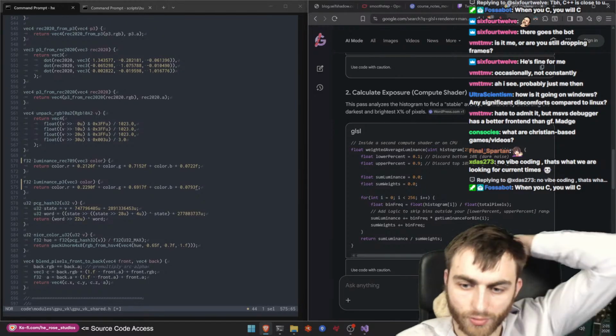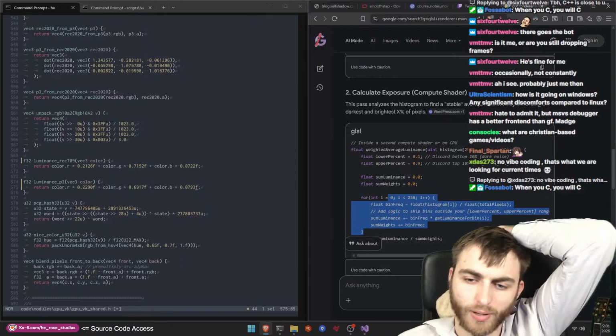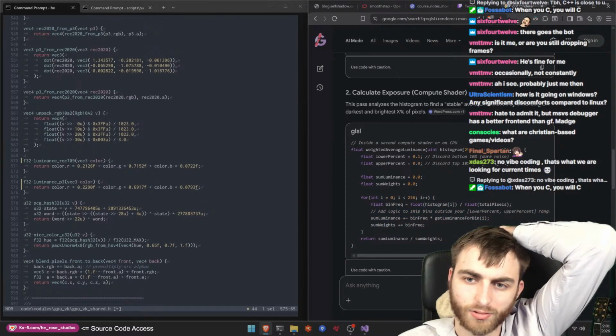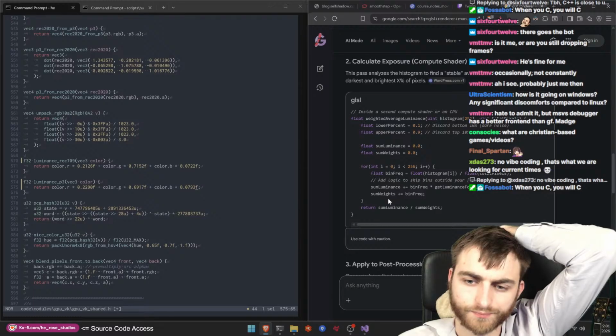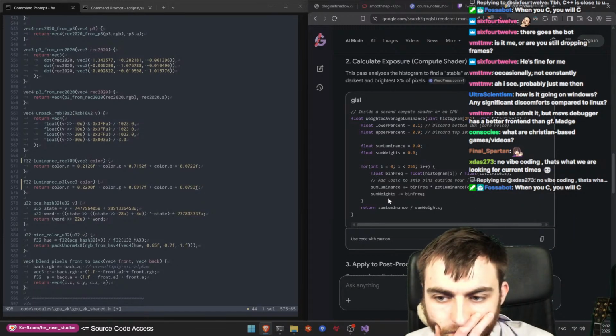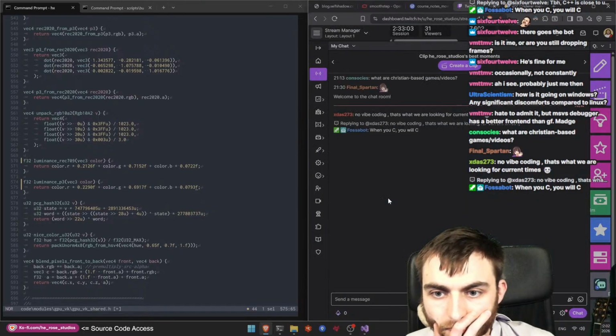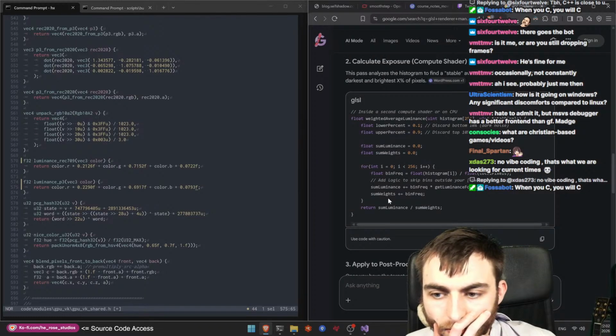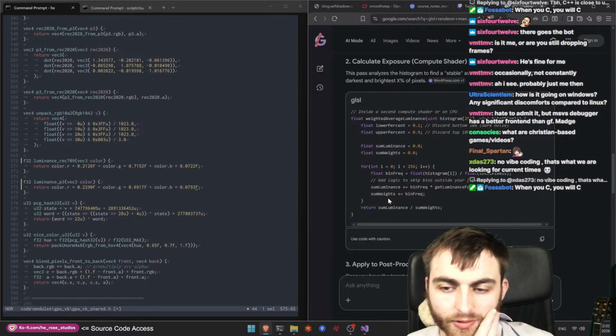Why do you need to do all of this weighting stuff? My question. So you just need to pick a bin? Because the bin itself tells you the luminance.